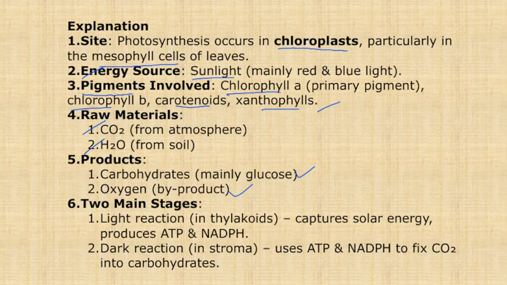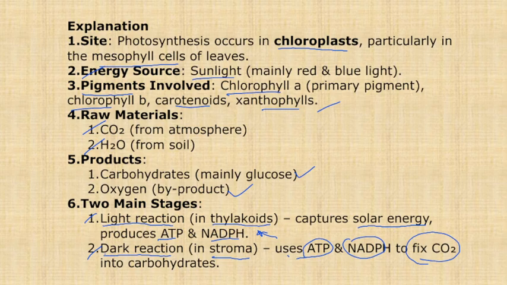So this photosynthetic reaction is divided into two major phases. One is the light reaction, which is mainly occurring inside the thylakoid membrane, which mainly uses the sunlight to produce ATP and NADPH. And the other is the dark reaction, and the dark reaction is occurring inside the stroma of the chloroplast, which actually uses the ATP and NADPH produced during the light reaction to fix atmospheric carbon dioxide, and carbon dioxide is fixed in the form of carbohydrate.